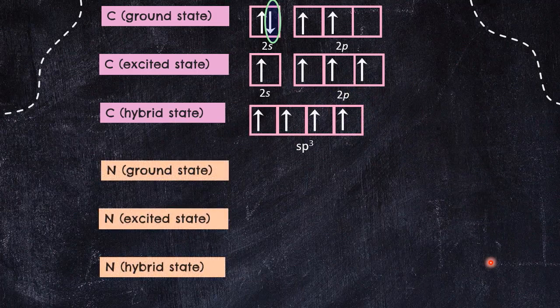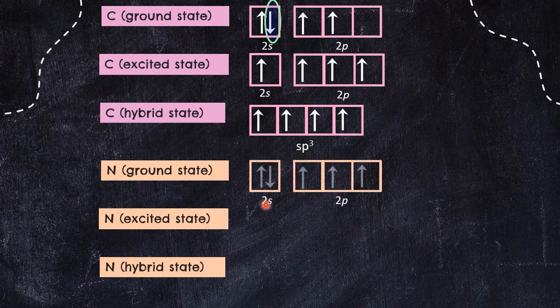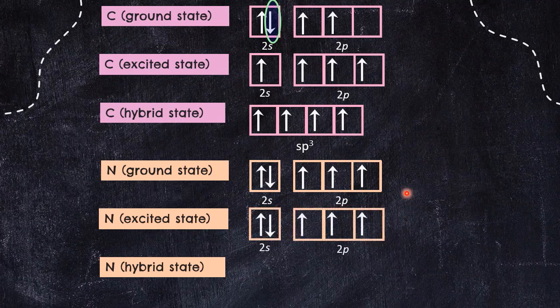As for nitrogen, nitrogen has a valence electronic configuration of 2s2 2p3, containing 1 lone pair and 3 single electrons in its ground state. So the number of sigma bonds, pi bonds and lone pairs just now tally with the electronic configuration in the ground state. So there's no need for this ground state nitrogen to be excited to a new energy level. So they will remain as they are. And then at the hybrid state, 1 lone pair and 3 single electrons will form the sp3 hybrid orbital.